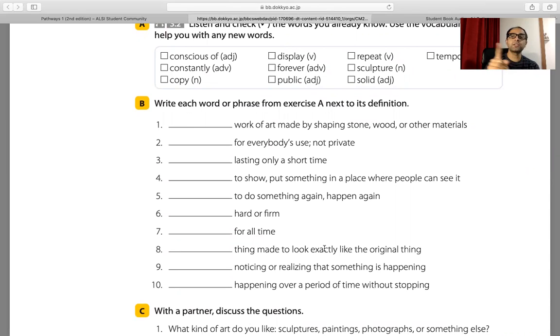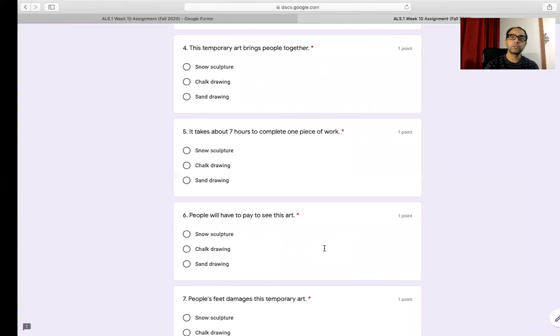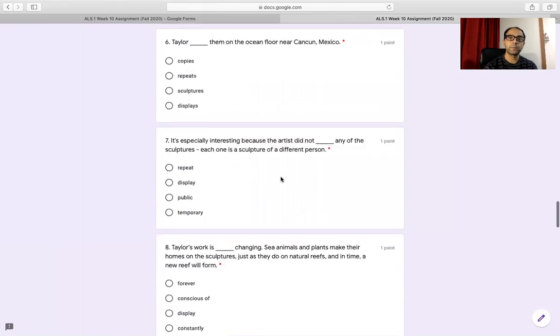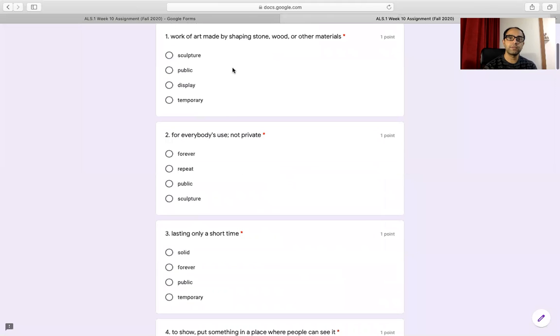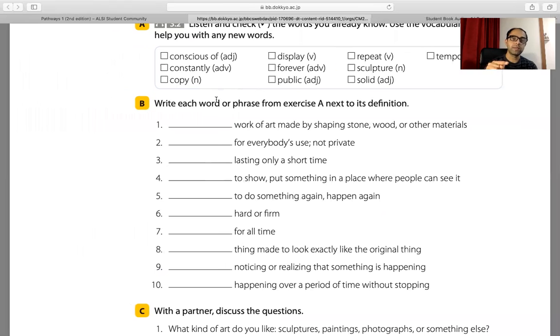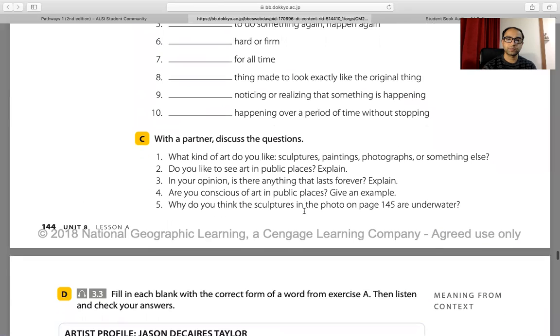This part later on you will have to submit through a Google Form assignment, okay, which would look like this. So you have let me show you up there. So you have words like this, definitions like this there, and words in this way. So you have to choose the correct word for each definition. So please take notes of that. At the end of the class you will have to submit the homework assignment. Now let's go to the next part.